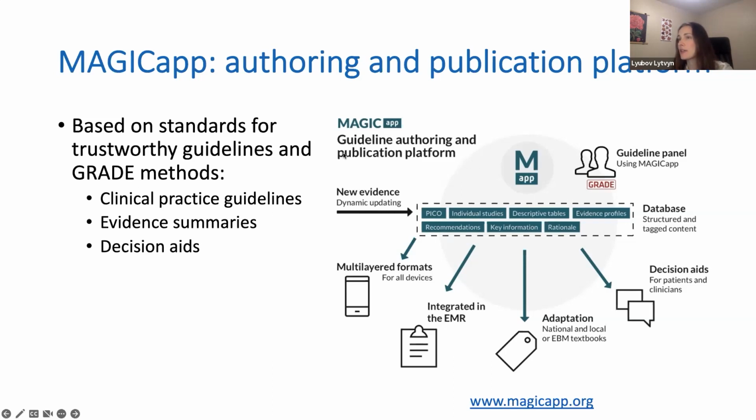And it's based on standards for trustworthy guidelines and GRADE methods. And it's a way to create clinical practice guidelines, evidence summaries, and decision aids in this digitally structured way. So the idea is to have this new evidence and be able to dynamically update it because you have this core foundation of digitally structured data. And working in this database, you can create multi-layered formats for all of your devices. You can create decision aids, you can do adaptation work, and then you can also integrate it into electronic medical records.